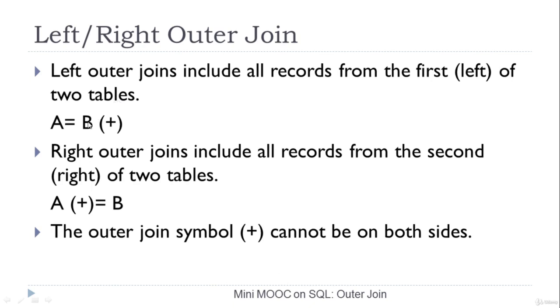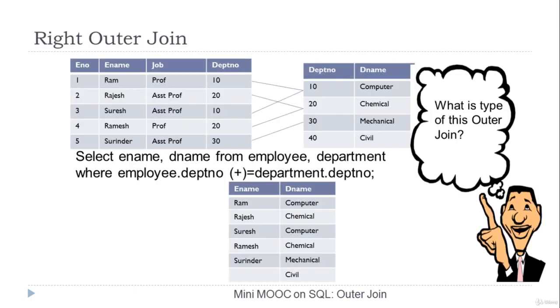In simple words, if the full table appears on the left hand side of the equality condition, then it is called a left outer join. And if the full table appears on the right hand side of the equality condition, then it is called a right outer join. It is important to note that it is always opposite to the position of the plus sign. If the plus sign appears on the right side, then it is a left outer join. If the plus sign appears on the left side, then it is a right outer join. So the type of outer join is decided on the basis of the position of the full table. The given case, to display ename and dname for all the employees by also including those departments having no corresponding employee, is a case of right outer join.